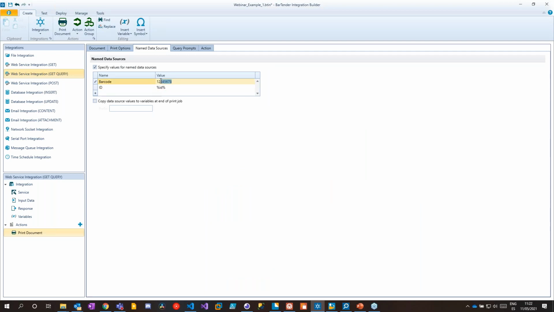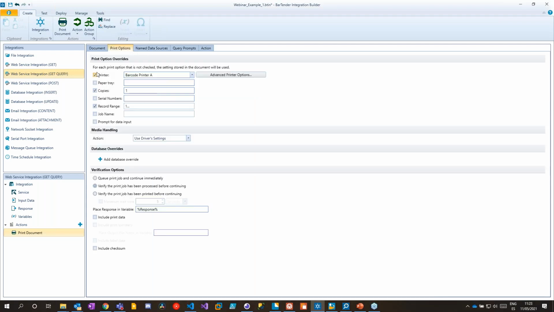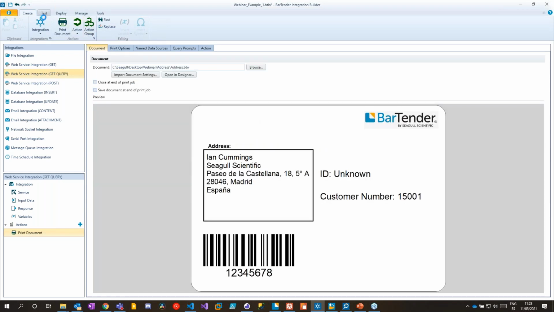And I need to replace this with barcode. It's the name of the parameter as it will be set in the URL. And that will be replaced with the value that we specify in that URL address. Let's just go with the default. Okay, so let's test that.